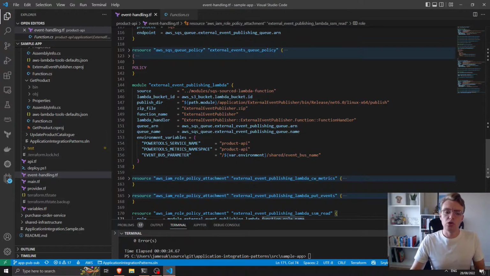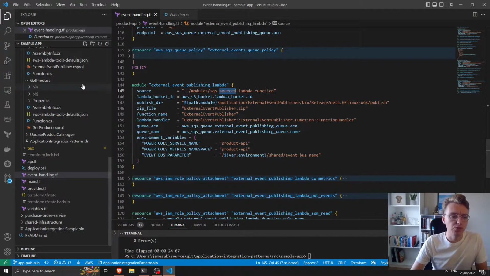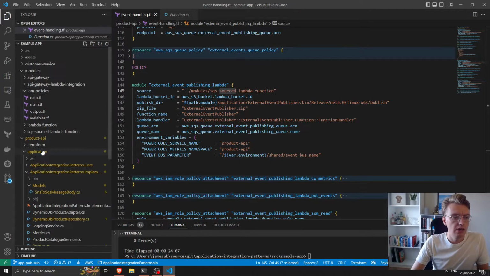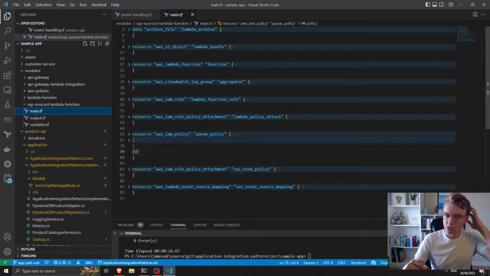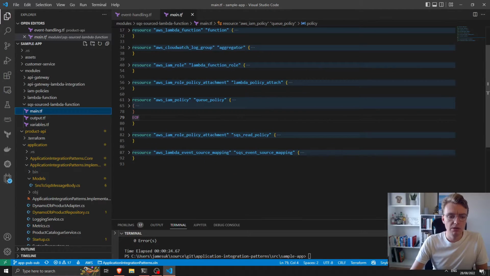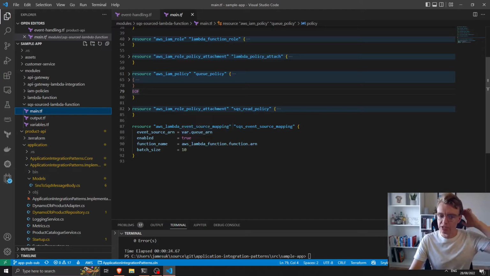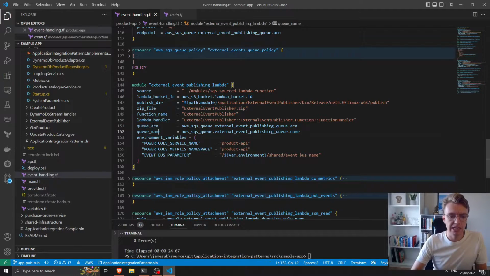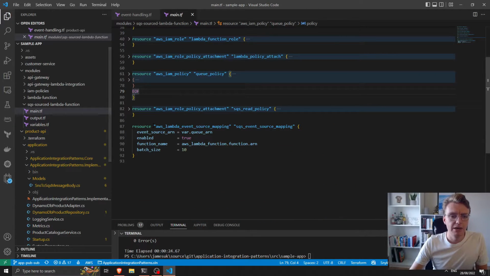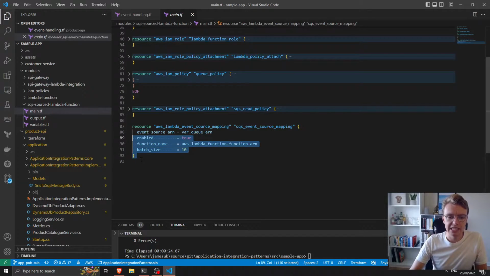For the Terraform code for my Lambda function that's subscribed to SQS, I've abstracted some of that away into a separate module. So if we just go and have a look at that module now, we have got this Lambda for SQS sourced Lambda function option. And this is very similar to the Lambda function module we looked at last time. It just adds this additional Lambda event source mapping. So when I actually use this module, I pass in my queue ARN and my queue name, and at that point I then create the Lambda event source mapping that actually maps our queue to our function.